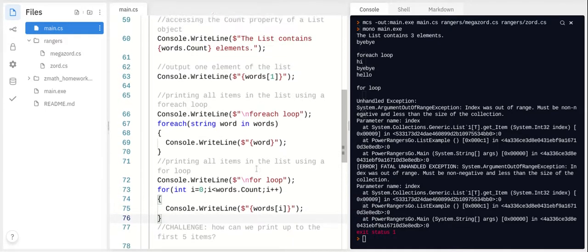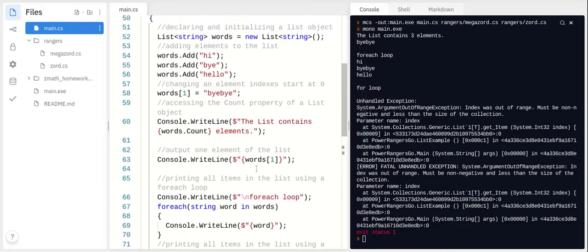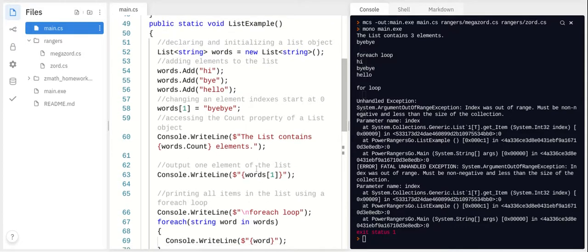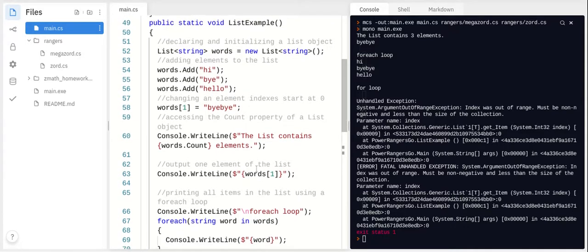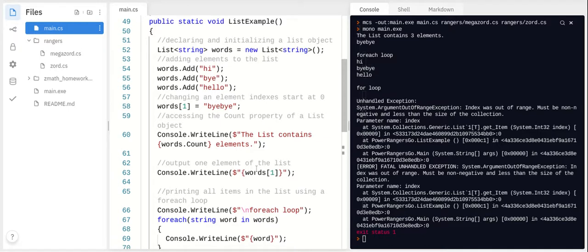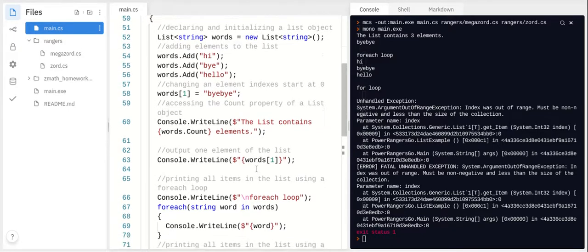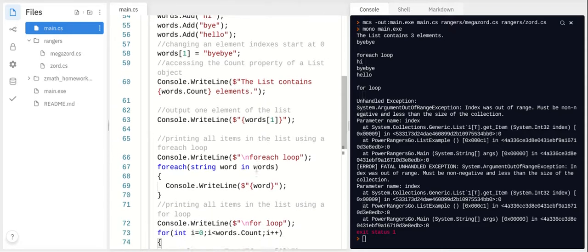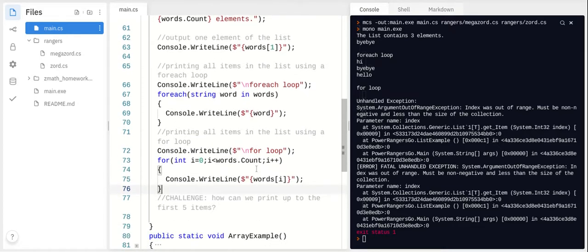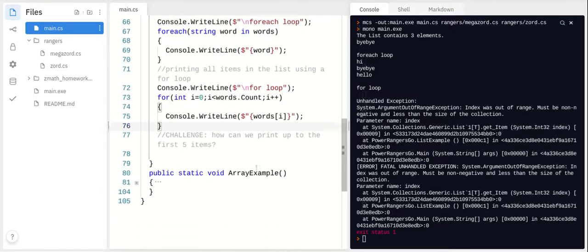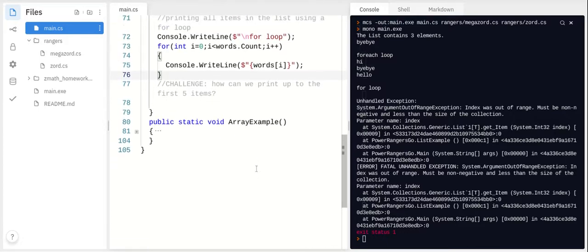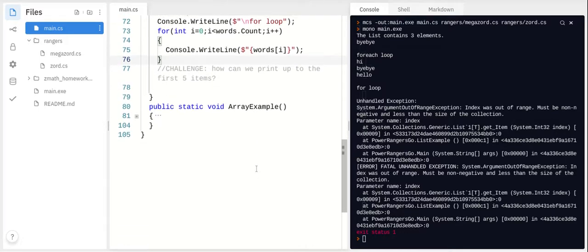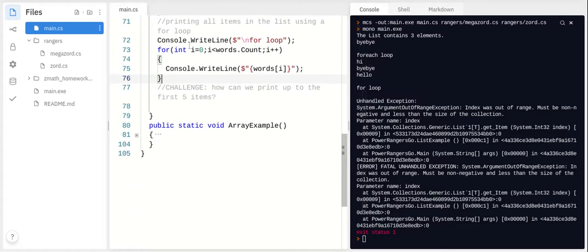What's nice about lists is you don't have to specify ahead of time how many items they can hold. They're dynamic. So you can keep adding and adding and adding, removing items. We haven't looked at that, but you can look up how to remove items from a list. Get used to looking things up. Okay, and then what else do we have? Oh, in the for loop, yes, we got all that.